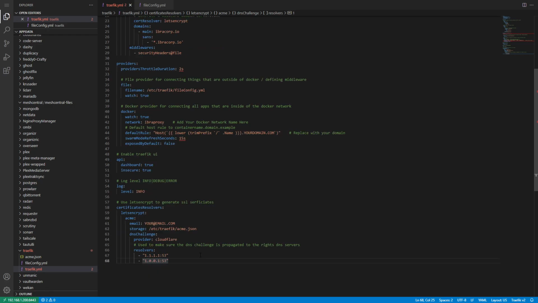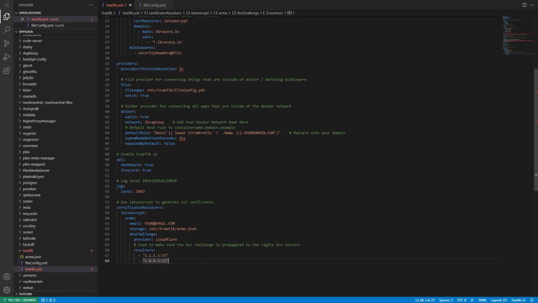Now, in order for us to do that, we need to define the resolver. So we've done that here by saying Let's Encrypt is our resolver, and it's responsible for retrieving the certificates from the Acme server. Traefik will automatically track the expiry date of our certificates it generates, and if there's less than 30 days remaining before it expires, Traefik will attempt to renew it automatically, which is great.